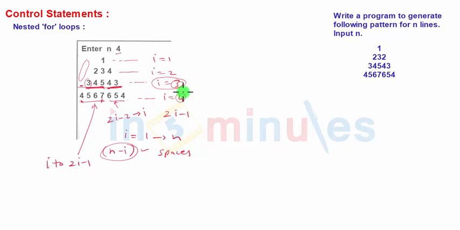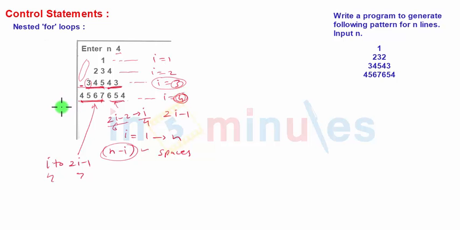So just check in one line when I is 4. First it goes 4 to 4 into 2 minus 1, that is 7. So it goes 4 to 7. And the latter part, the right side part, goes from 2I minus 2 down to I, that is, it goes from 4 into 2, 8 minus 2, 6 down to 4. And obviously before that there are n minus I spaces. Now if n is 4 and I is 4, then there are 0 spaces.